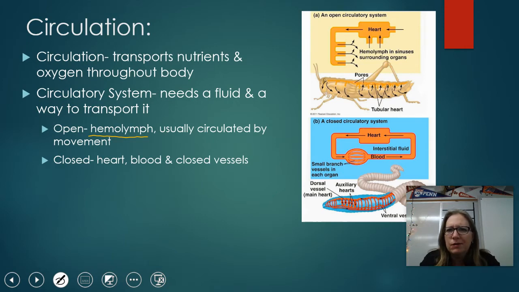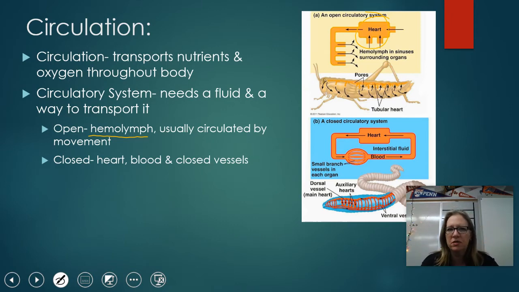You can see what is that, a grasshopper over there. They have something known as hemolymph, which is just a fluid that carries, it's not really blood, but it does carry the nutrients. But there's no vessels, okay? So there's a simple pump, simple heart, but then that hemolymph just kind of leaks through the body and it moves throughout the body. Usually it's aided with just the movement of the animal itself. So the heart is very weak, doesn't get it everywhere it needs to go, but then the movement of the animal helps get the hemolymph where it needs to go.